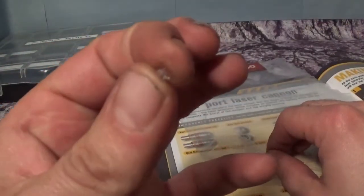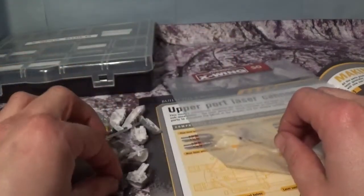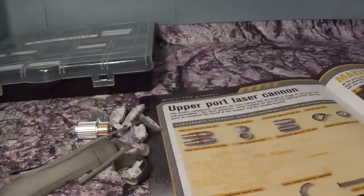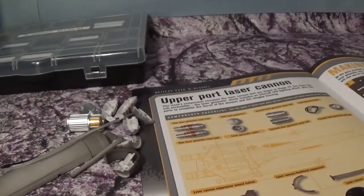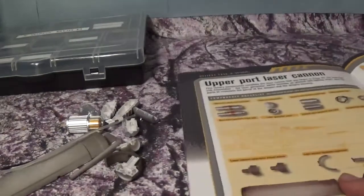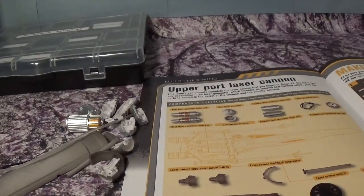To grab the little clear lens at the end of the cannon there. Don't want to lose that. And just let me make sure, nothing there. Alright, so upper port laser cannon. This issue's components complete the laser cannon that you began in stage 49. You have two sub-assemblies: the laser generator, which includes an internal LED lighting effect, plus the parts to complete the barrel of the weapon and the wingtip housing.